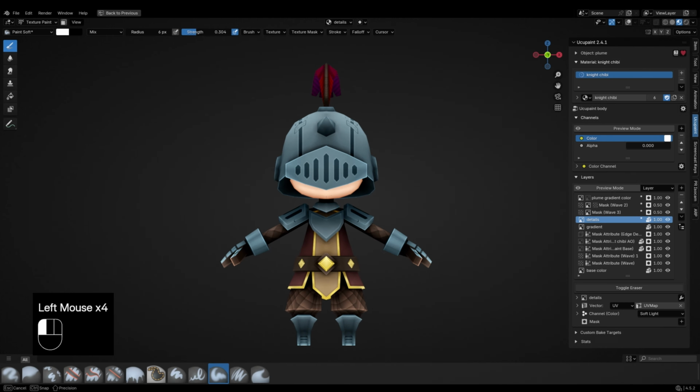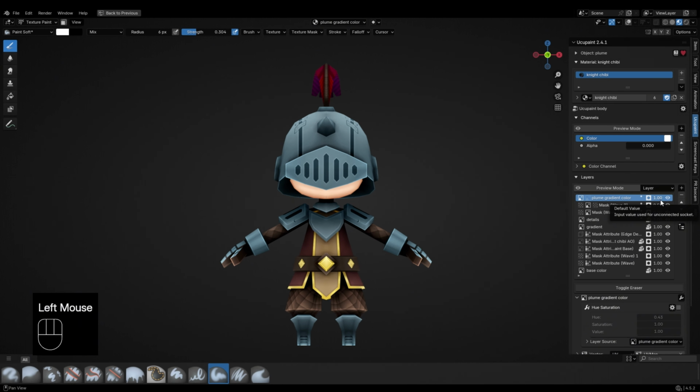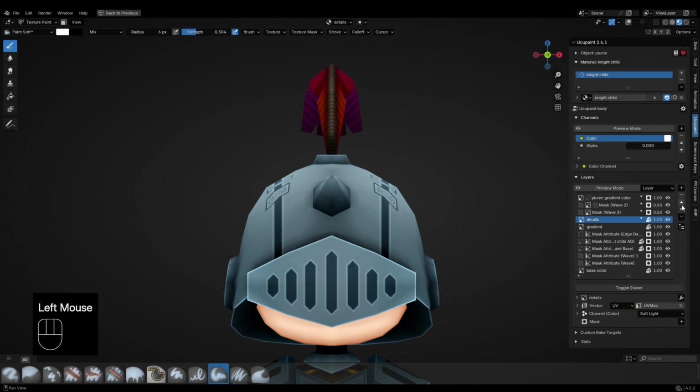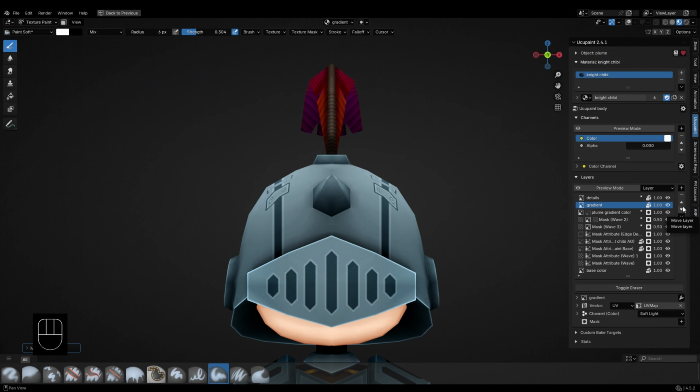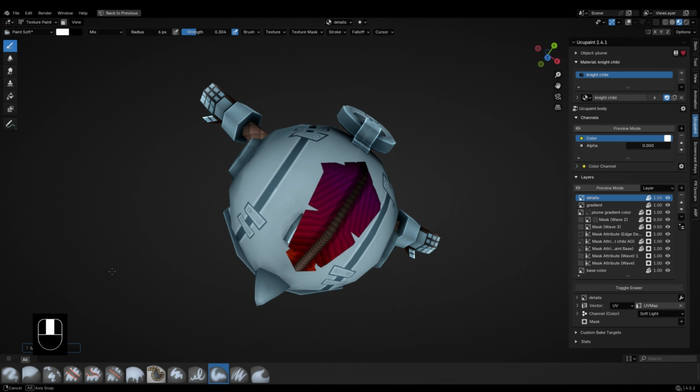The value of this layer is not limited to 1, you can increase it to 2 or even higher, depending on the look you want. Move the detail and gradient layers to the top. Layer order affects the final result, so make sure they are placed correctly. Finally, fine-tune the wave and gradient parameters if the result still feels off.